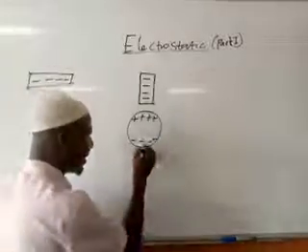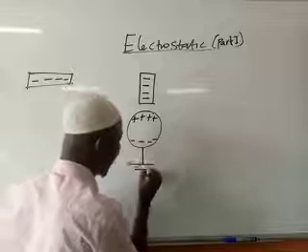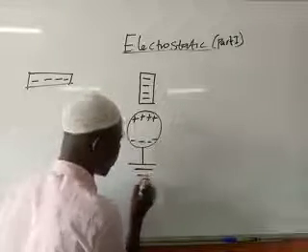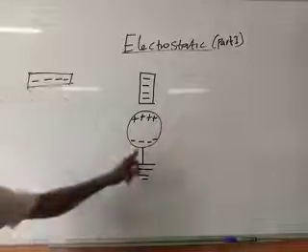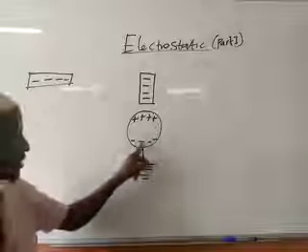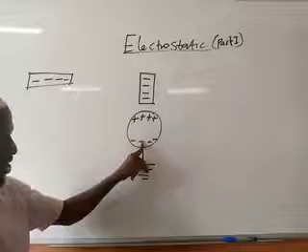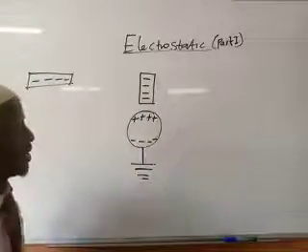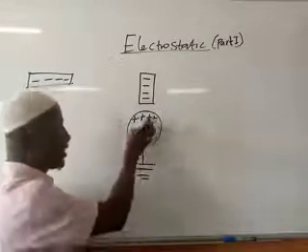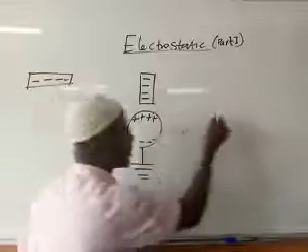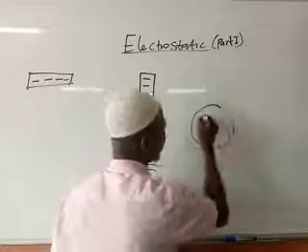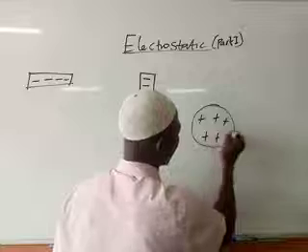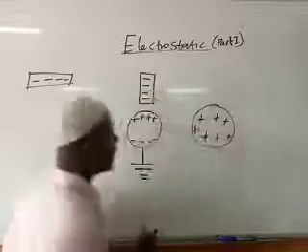Then the next thing is to earth this one. That is, you touch it with any conductor. You can even use your finger, you touch it like this. Then these negative charges, they want to run away from this. They will now pass through this to the ground. In that case, this one will be left with only positive charges. Therefore, we have charged this body positively.